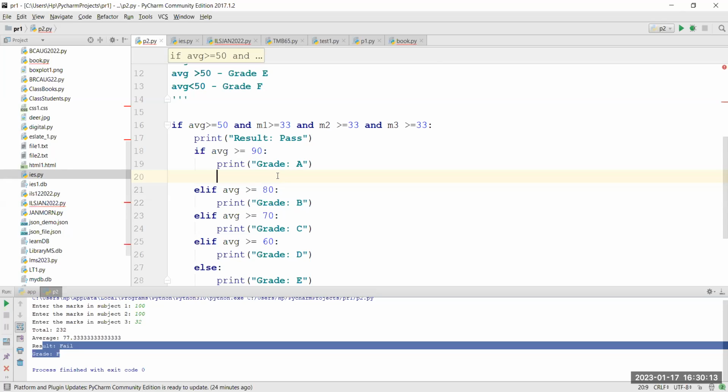So here we say if... what should I write? I want to check if you got more than 95, then it should be printed, you win a medal.